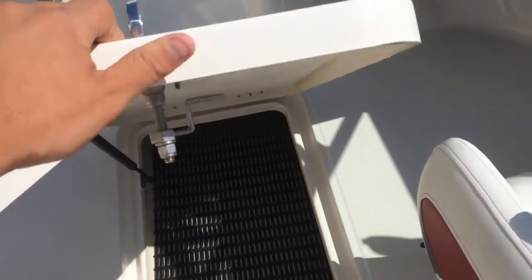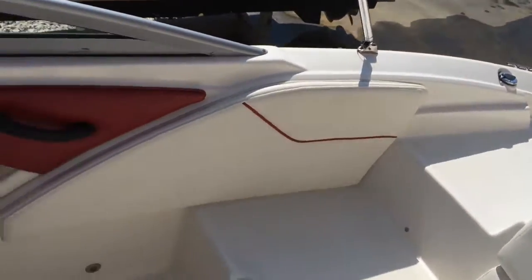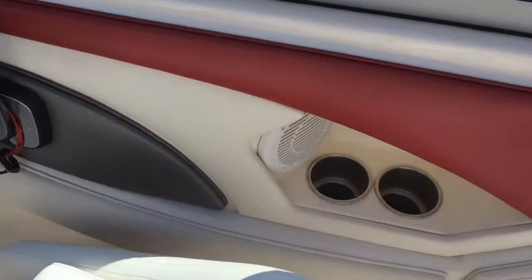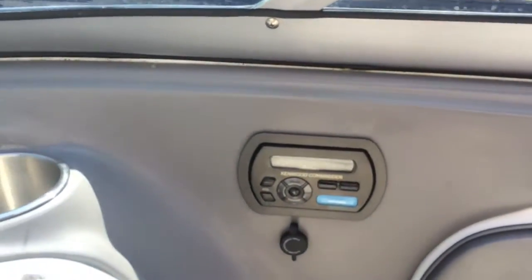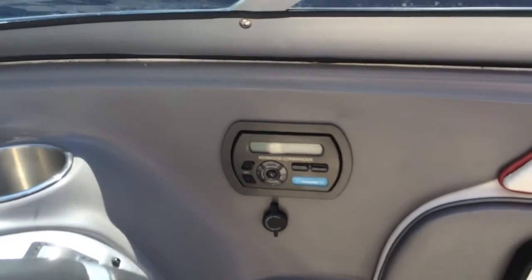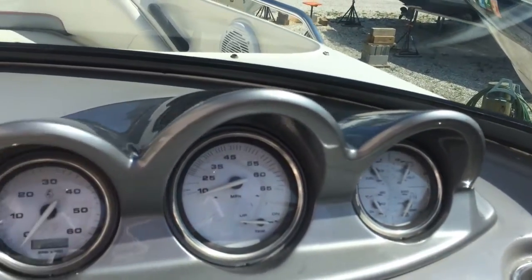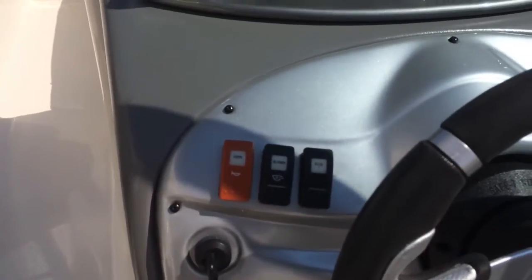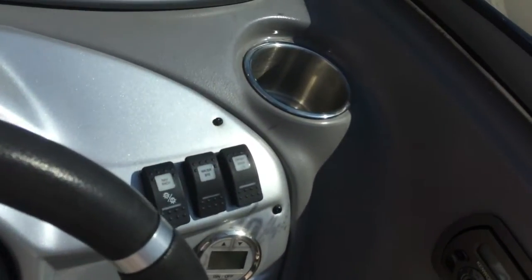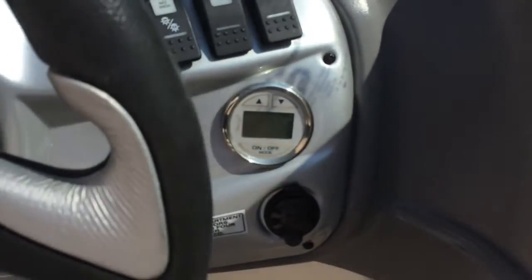Let me show you the cockpit area — starting in the back and coming around. Beautiful trim again, stereo speakers, stainless cup holders. There's your throttle and your Kenwood Commander, which is basically your remote control to the stereo — you can power everything from out here without having to go in every time. Another stainless cup holder. Your fuel, temp, volt, and wheel gauges — there's your miles-per-hour and your digital RPMs. Horn, blower, bilge pump, nav anchor, water system, and your dock lights — it does have dock lights. It also has a Faria depth gauge.